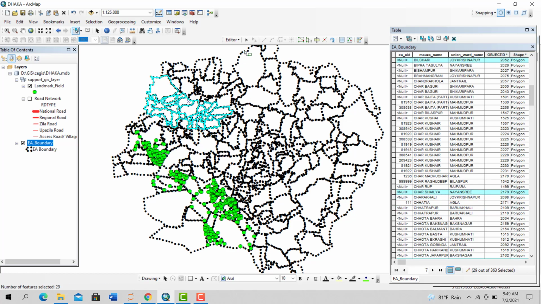There's another way of selection, that is select by lasso. This lasso lets you make irregular shapes, whatever you want, and they will be selected. And is there anything else? Circle: create a circle and everything inside that circle will be selected.